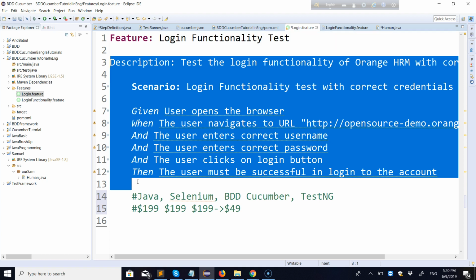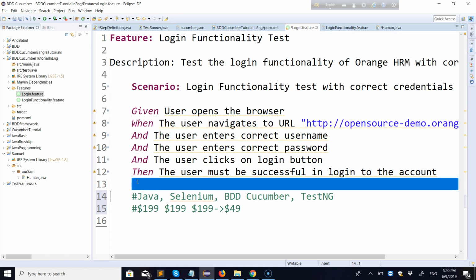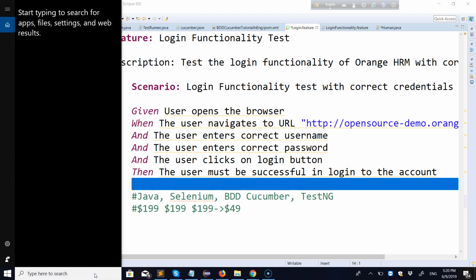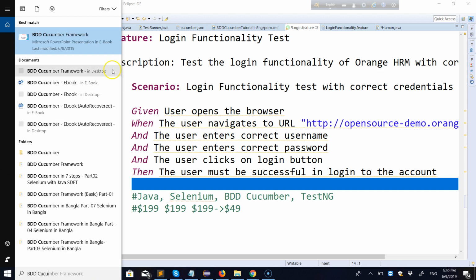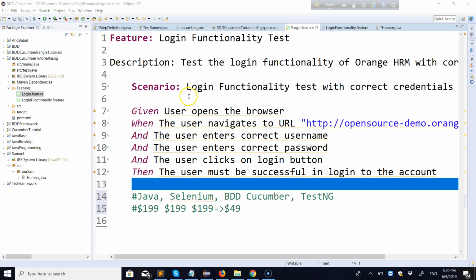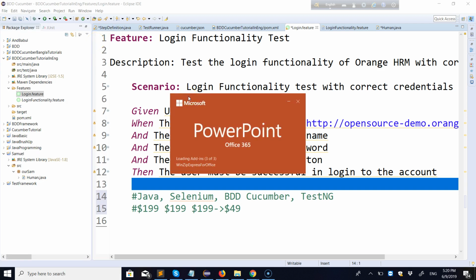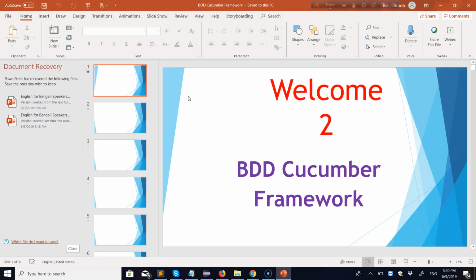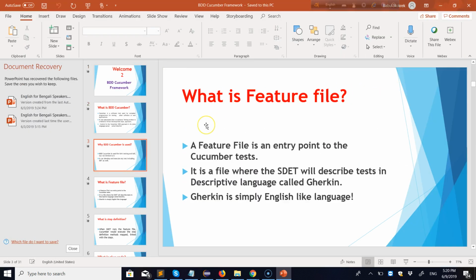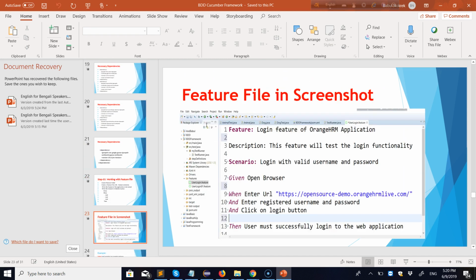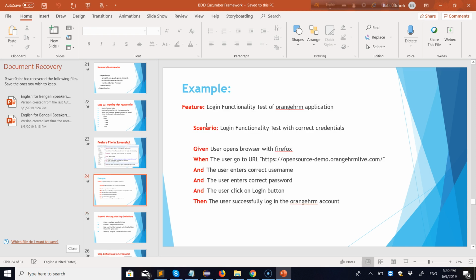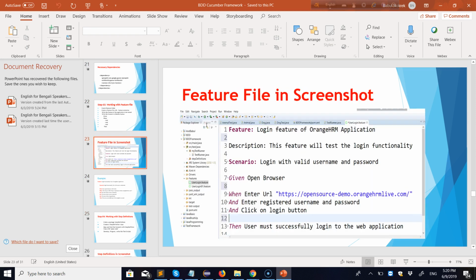Now, what are we going to do in the next step? Let's go to BDD Cucumber, this one, right? Open it and let's go to the PowerPoint and see what we are going to do in step 4. This is the second step and this is step 3.